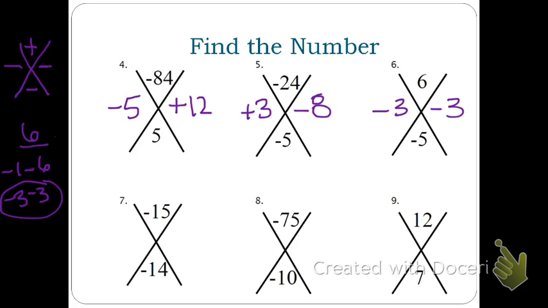Some of the numbers are going to be a little bit easier to pick in which factors work, because you just will know them, and that's great if you know them. We don't necessarily mean for you to have to write down all the factors of a number just to find out which one works. But in this case, 3 times 3, oops, my bad, 3 times 3 does not equal 6. I made a mistake there. Sorry, that's supposed to be a 2 times 3. 2 times 3 equals 6, but 2 plus 3 equals 5. And because you had a positive on top and a positive on bottom, you knew the signs have to be both the same, and they're both negative.